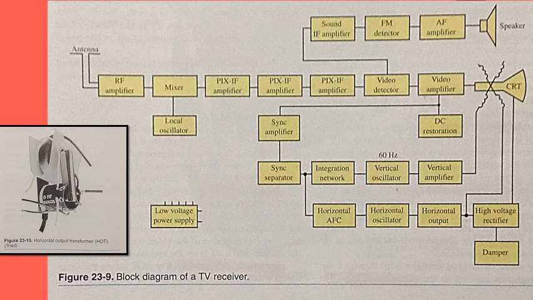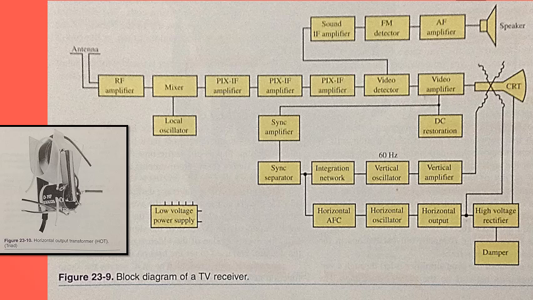this, see figure 23-10. The damper stage dampens out oscillations in the deflection yoke after retrace. The output of the sync amplifier is fed through a vertical integration network to the vertical oscillator. The integrator is an RC circuit designed with a time constant. The integrator builds up a voltage when a series or groups of closely spaced sync pulses occur.